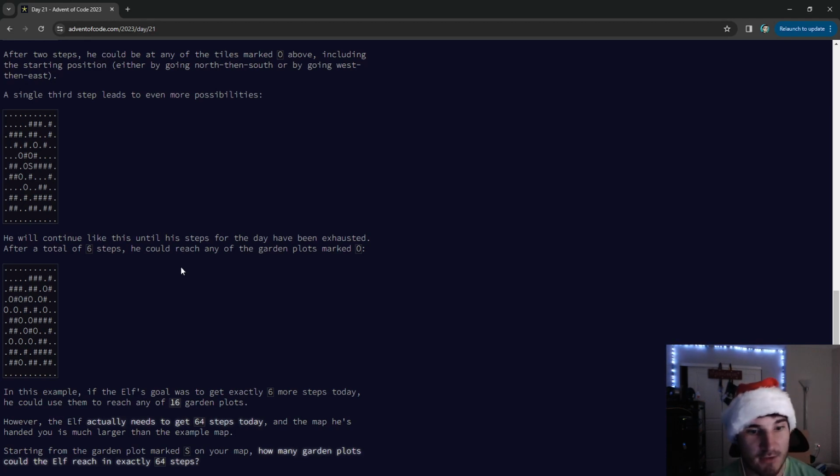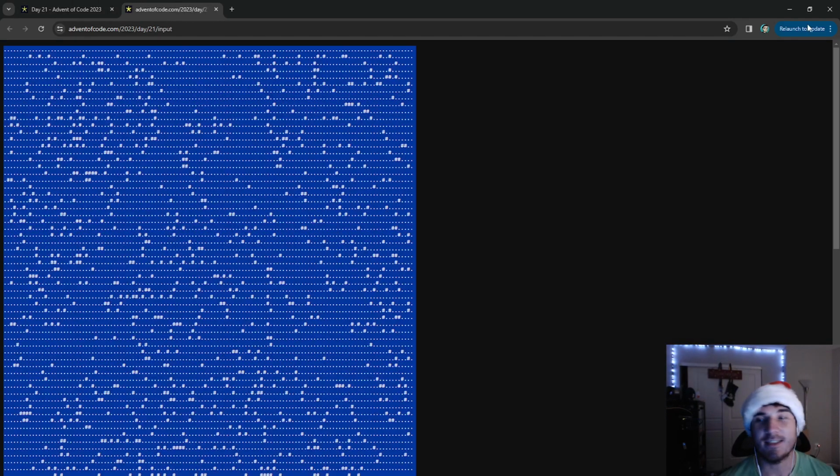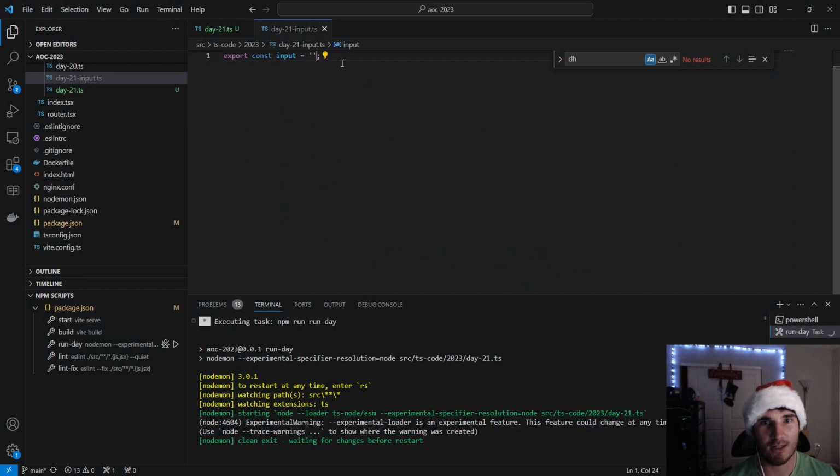In the example, if the elf's goal was to get exactly 6 more steps today, he could reach these plots. Starting from the position, how many garden plots could the elf reach in exactly 64 steps? This is pretty straightforward, pretty simple. Not gonna lie.